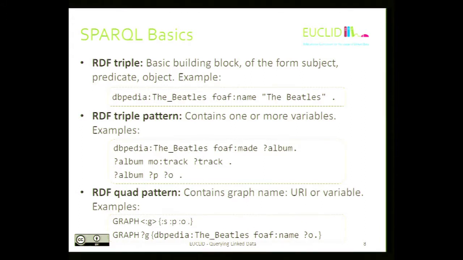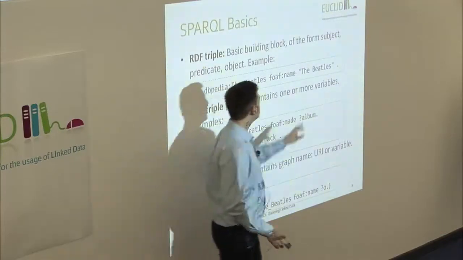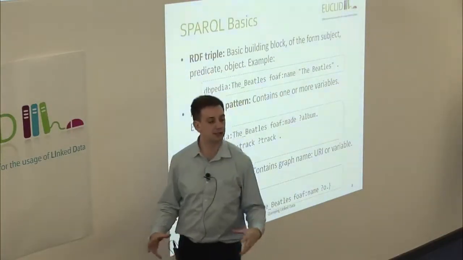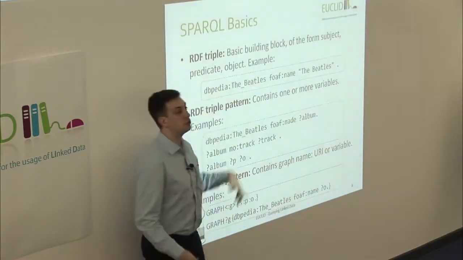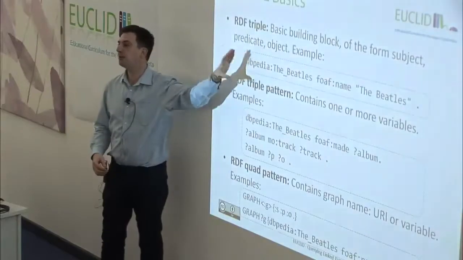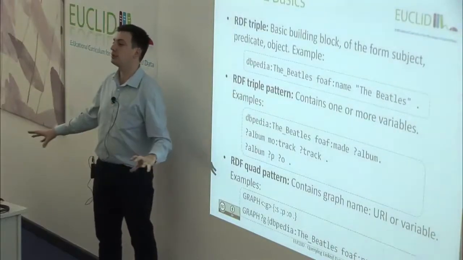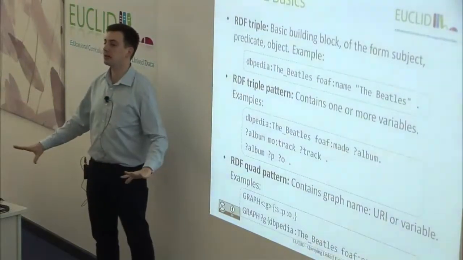So we generalize from this kind of pattern in Turtle, which is just an RDF triple. We assert that the Beatles, using a DBpedia identifier to identify them, the band, have the name according to some vocabulary, and we use the FOAF, the friend of a friend vocabulary, and this literal on the end, this string of text which says the Beatles, is the name for this resource representing the Beatles. That's a triple because everything is absolutely specified. We say the subject, the predicate, and the object, and make that assertion.